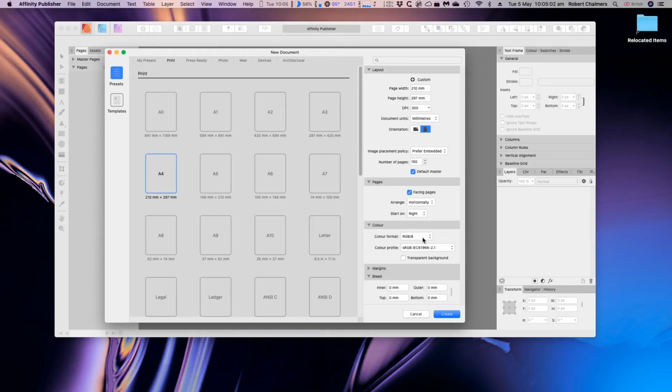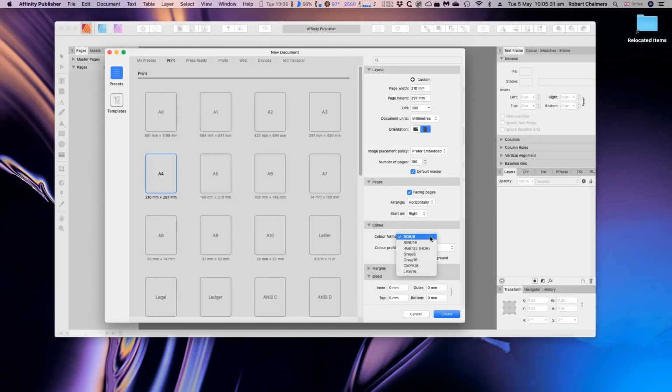Colour format sets the colour mode to RGB 8, 16 or 32-bit HDR, grayscale or CMYK. Now if you're going to print, then you want CMYK. And the others are the other options, apart from RGB/8, which is a standard if you like. If you're just producing an ebook or something like that, stay with RGB.